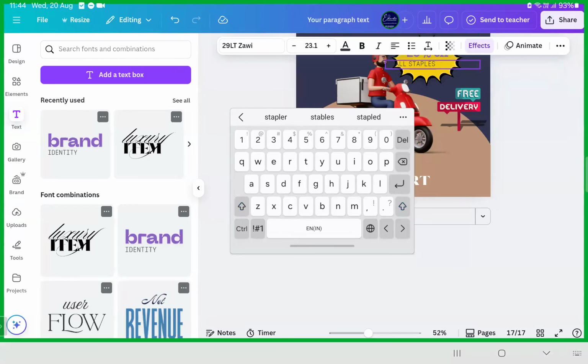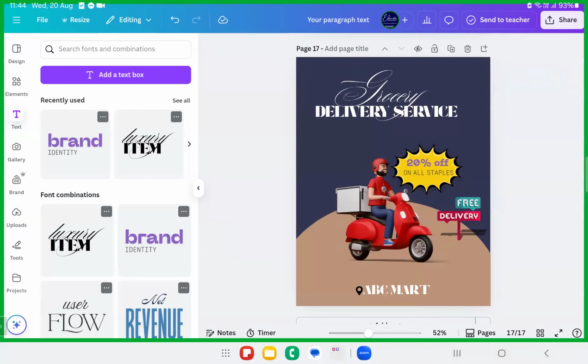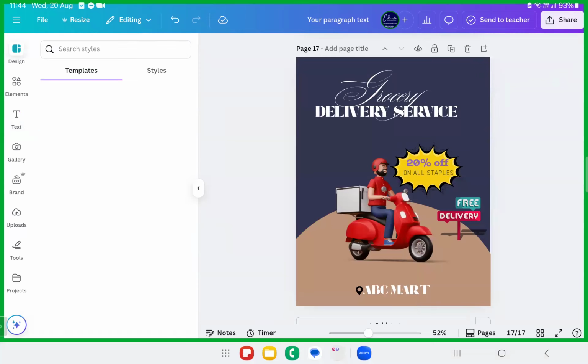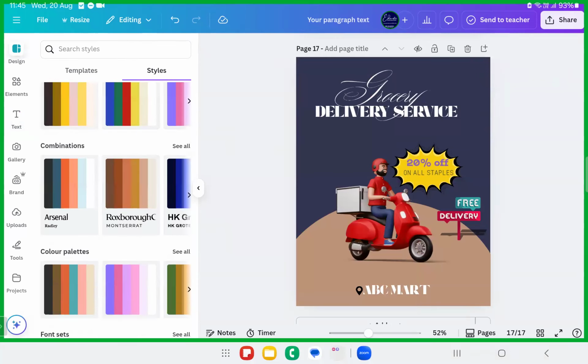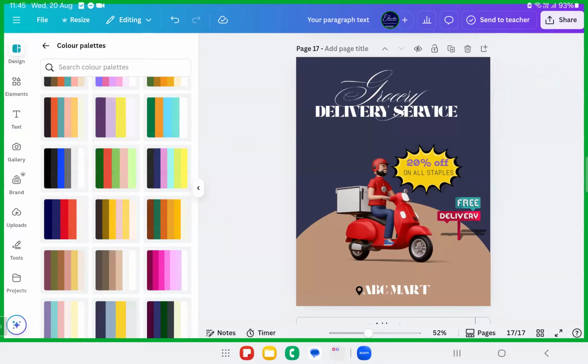I've just added it. It's all the client's wish, whatever offers they have upcoming, they can put it up, right? You can just go ahead with color palettes and change the colors.